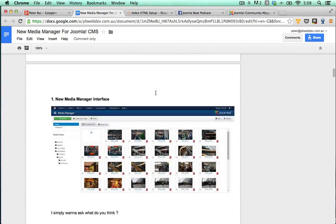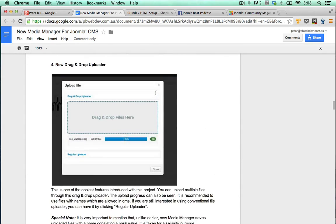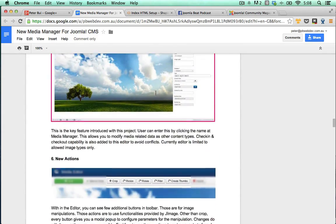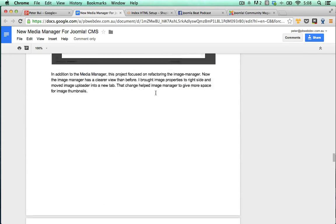Our next news headline is a brand new media manager coming up as part of the Google Summer of Code. It's being worked on at the moment and we should see brand new features allowing all users to edit images in the back end of Joomla, resize them, recrop them, and much more. We'll be seeing tags and a lot of the aspects being database-driven, so not just putting files into a folder on the site — we'll see database references to these images so we can pull them up in different ways and assign different data to them as well.